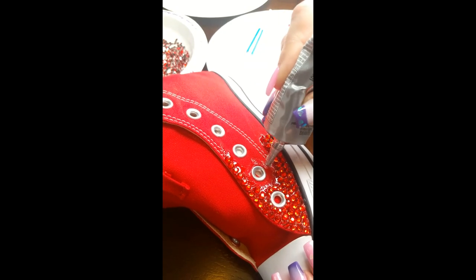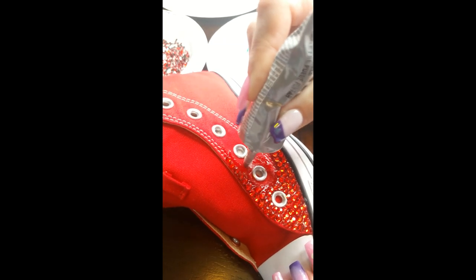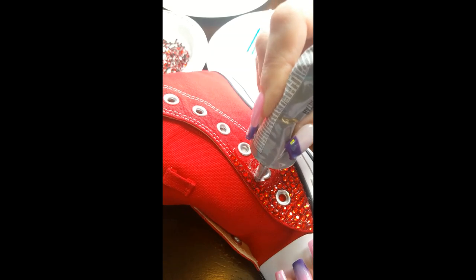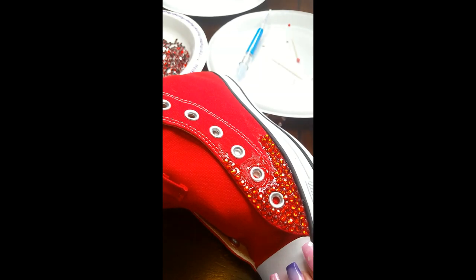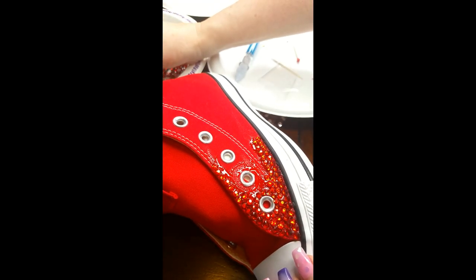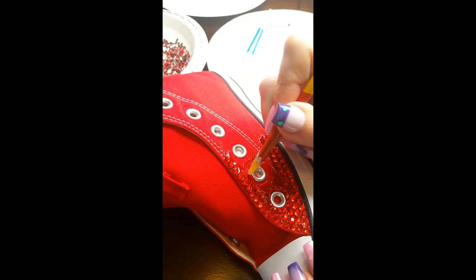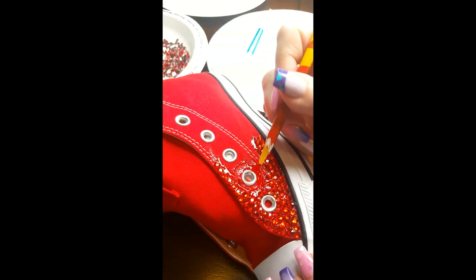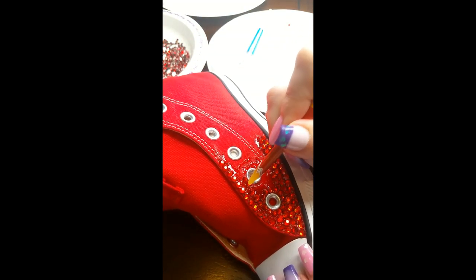So I'm gonna go around. I just wanna kinda keep that same pattern. If I'm going around the circle on one of the holes, then I kind of want to continue that for the rest of this shoe. I feel like that just looks better in the end. If I start with one thing, then I like to just kind of keep that going. So I'm just going to go around this circle with the 4.